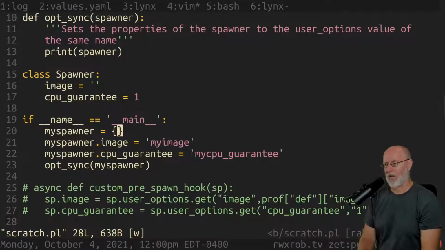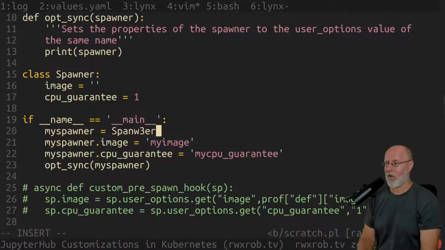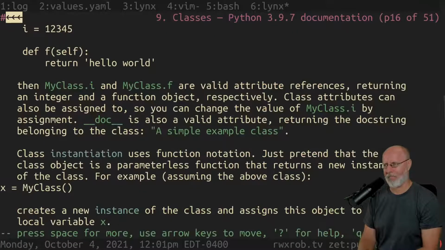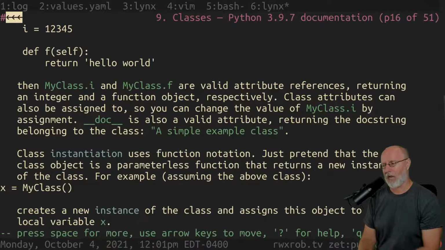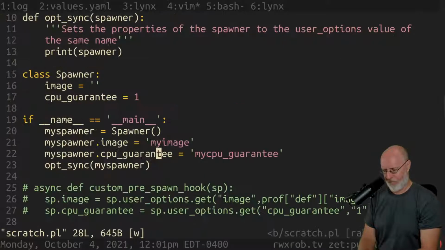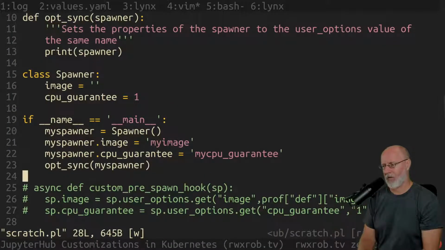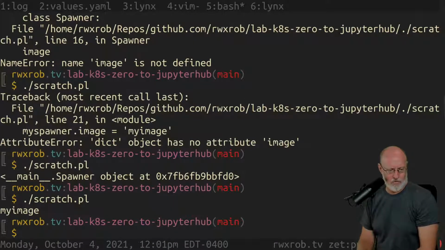I didn't call constructor because it looks like a function call. Another reason I don't like it. Yep. All right. So that printed the spawner, but that's of course not what we wanted. We want to do like the image and stuff, and that'll do it.